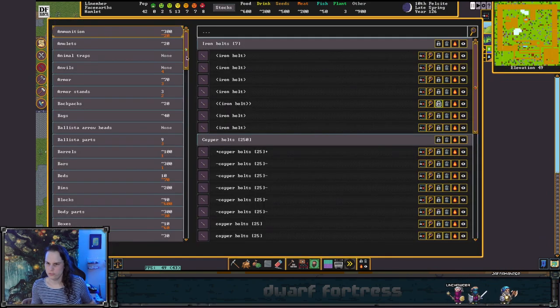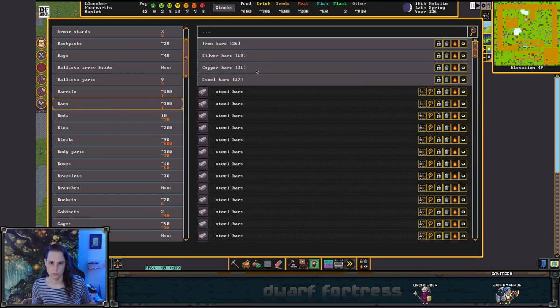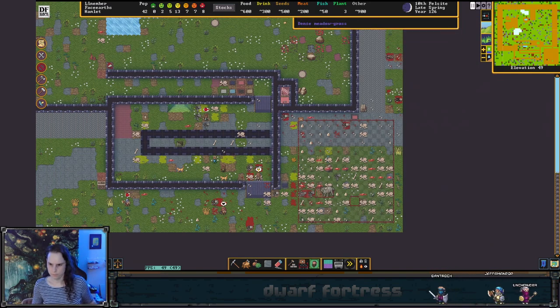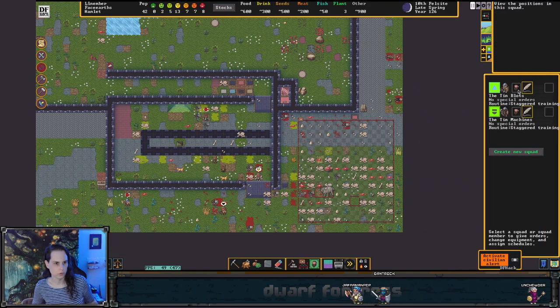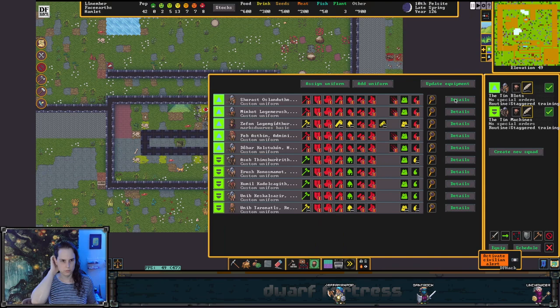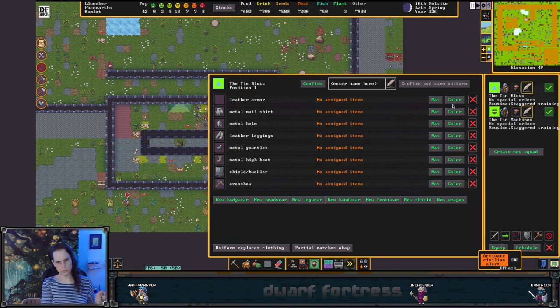And in theory, do we have steel? I told them to make steel. Let's go to bars. We have a bunch of iron, we have a bunch of silver, and we have some steel. And a bunch of platinum. Ooh. Okay. So, the way that I have their uniform set up is they're doing... Let's just do this. Leather armor, but a mail shirt and a metal helm. Leather leggings, but metal gauntlets. And I think I have the melee ones have greaves on top. Breeze instead, maybe? And then shields. I don't know how we're doing on shields.